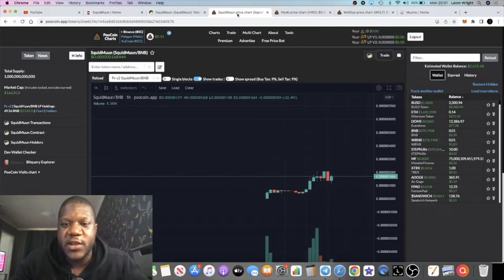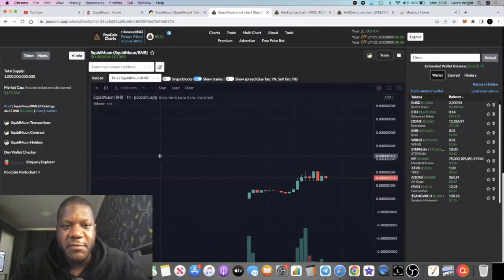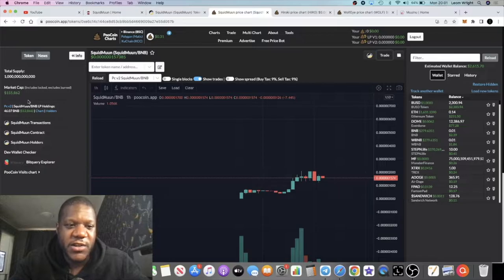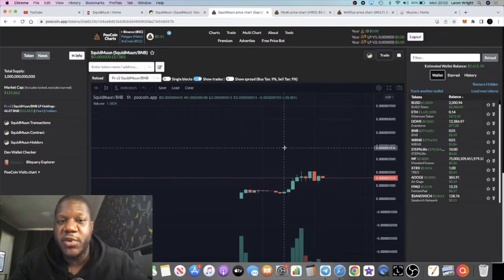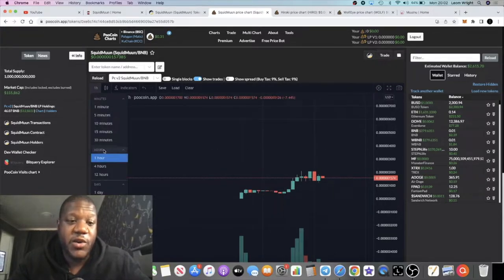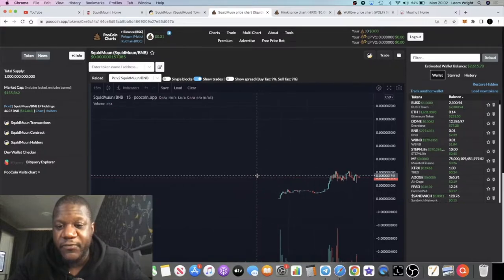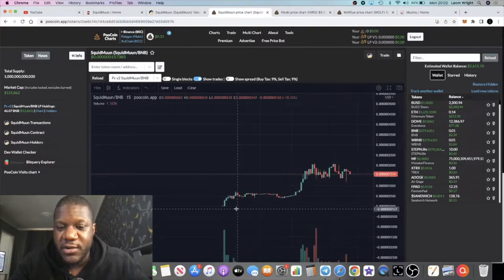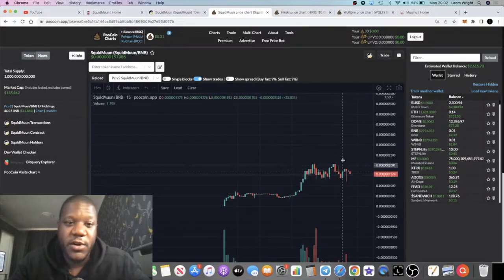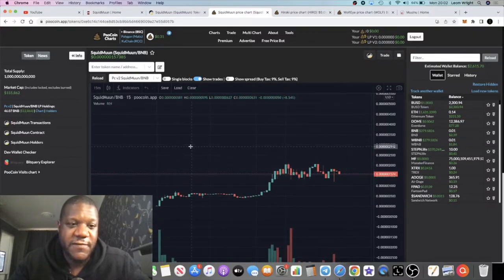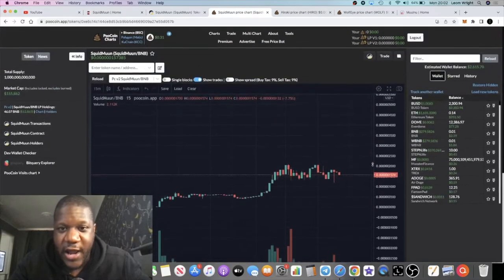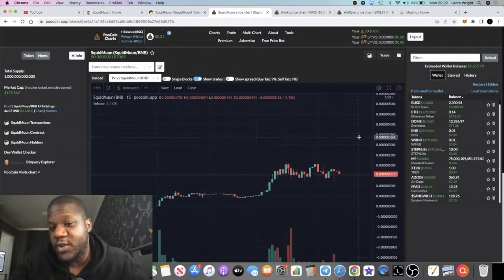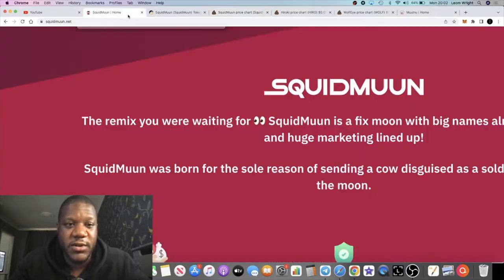Okay, so if we have a look at the chart, it's 155k in market cap. Just like it said there, once it hits 300k, it will potentially be listed on MuSwap. All right, it's highly volatile. Don't risk more than what you can afford to lose, and do your own research at the end of the day. I can put it in front of you. You'll have to decide whether it is a coin for you or not. All right, guys, you don't have to buy everything. But it's had a little bit of movement since its stealth launch, and it's going sideways at the moment. Okay, guys. But like I said, it's very volatile, low in liquidity. Don't risk more than what you can afford to lose. I do have a bag that I bought, and we'll see if we can get some movement out of this particular token. Okay, guys.